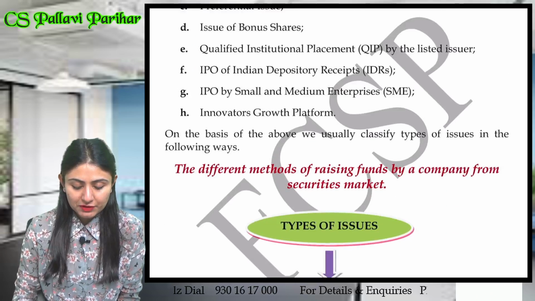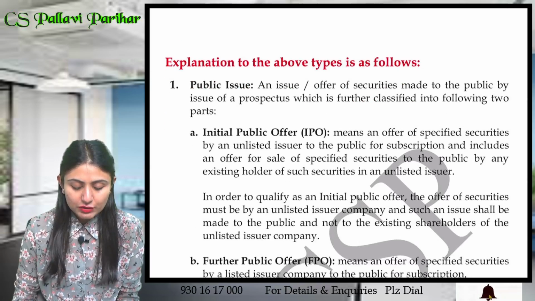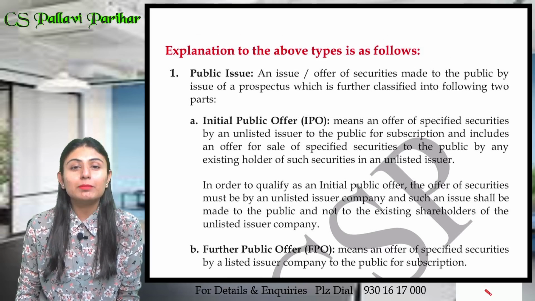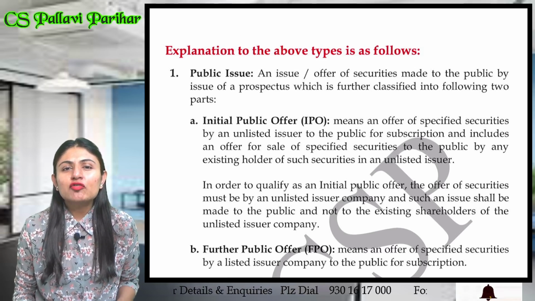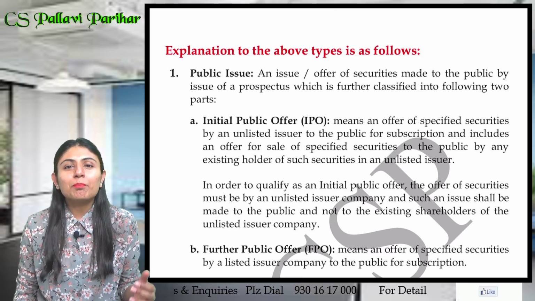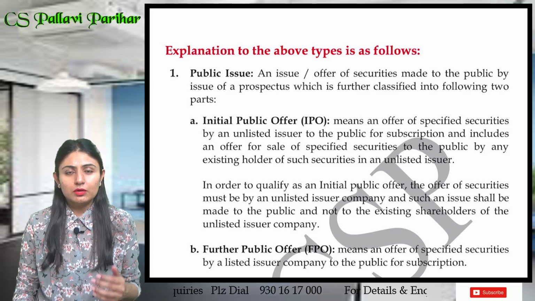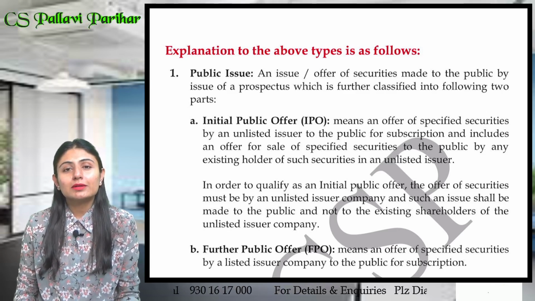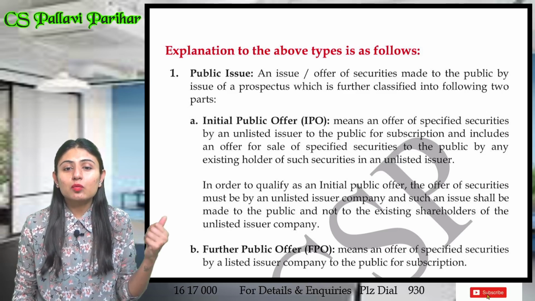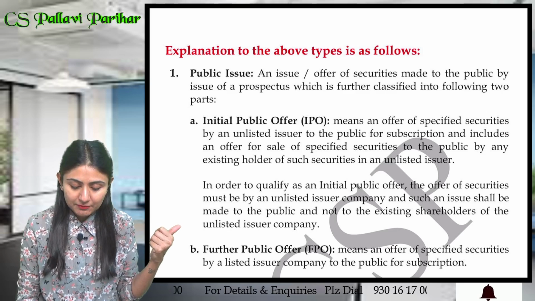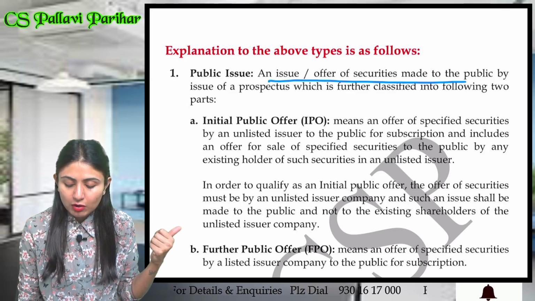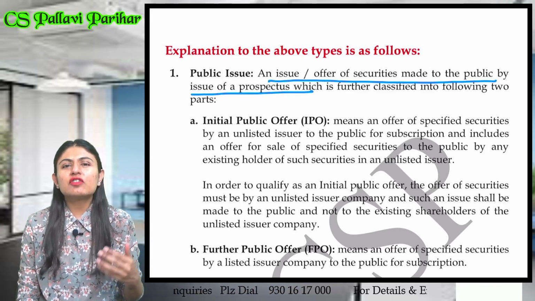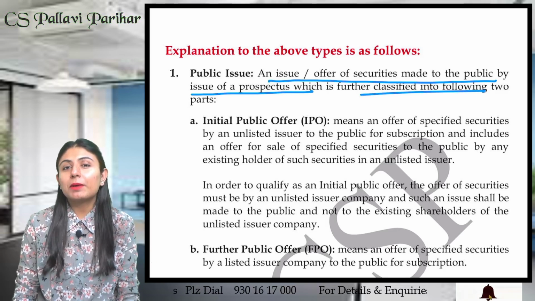Now, madam, what do we mean by a public issue? So here comes the explanation for you on the screen as to what you mean by a public issue. Of course, it is the issue of shares or securities to the public by a corporate borrower for the purpose of raising funds. That's what we call a public issue. And that's what is being written over here. See, an issue or an offer of securities that is made to the public by the issue of a prospectus and which is then further classified into following parts.